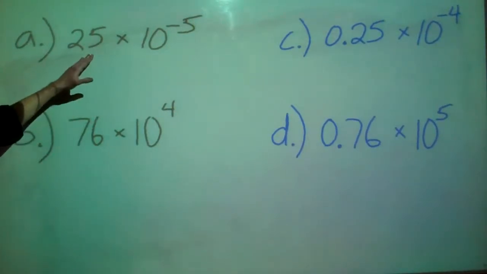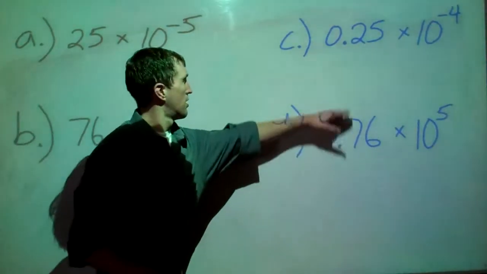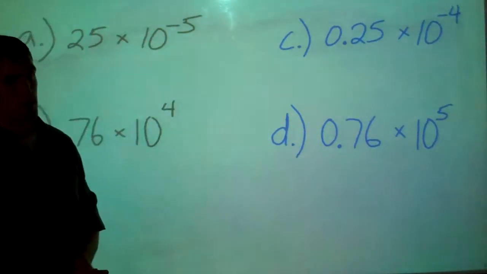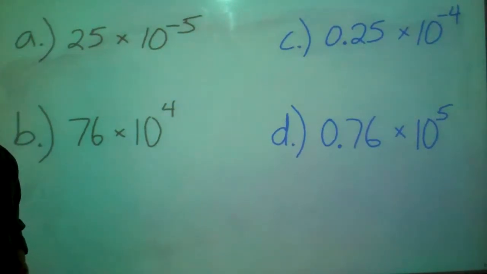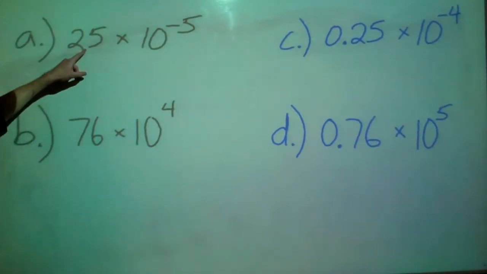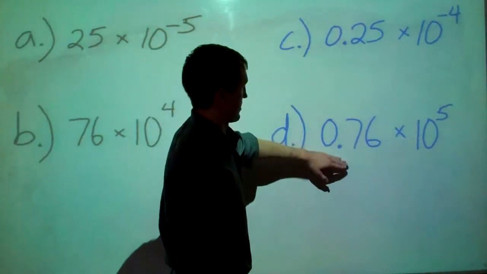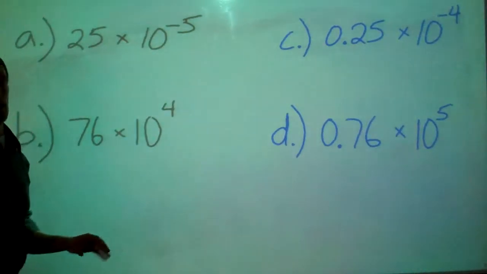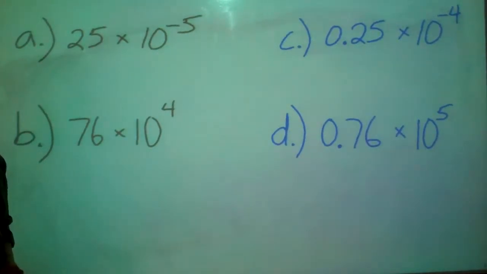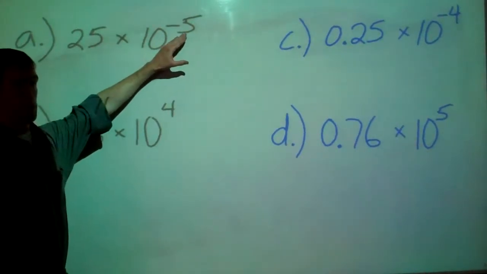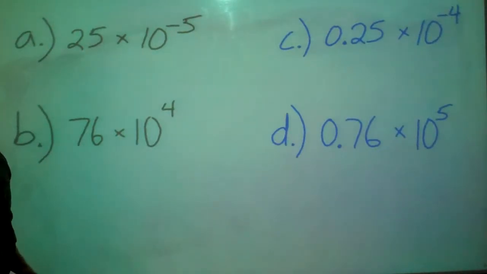Remember, the first number in the proper form of scientific notation needs to be 1 or greater and less than 10. So we have an issue here. This is bigger than 10. This is bigger than 10. This is less than 1, and this is less than 1. So we need to make these numbers so that they are in between 1 and 10. And then once we do that, it messes with our exponent. Because remember, powers of 10 tell us how many decimal places we can move our decimal.